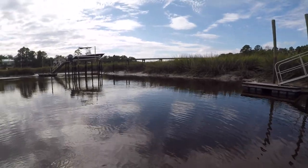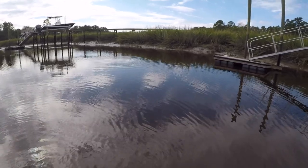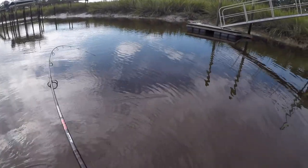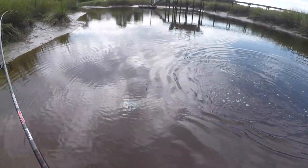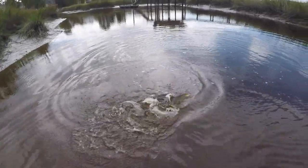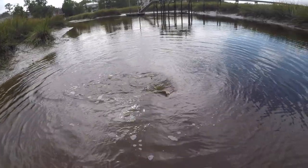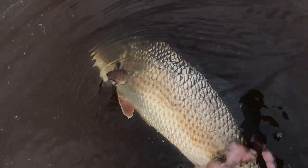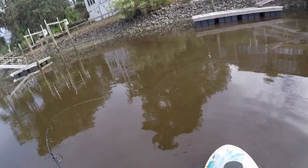Oh, my reel's acting a little funky. I dropped it in the water on accident, and now it's tightening up. Not the right time, reel. Yes, sir. Come here, boy. Y'all know the drill by now. Next cast, next red, baby. So many fish today. There he goes. Oh my gosh.